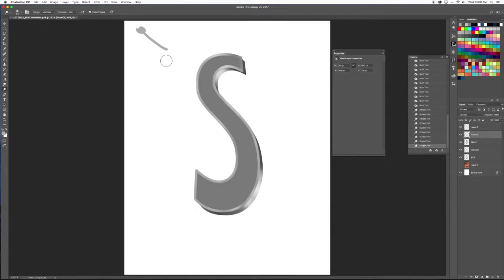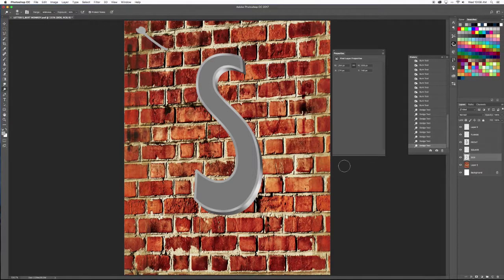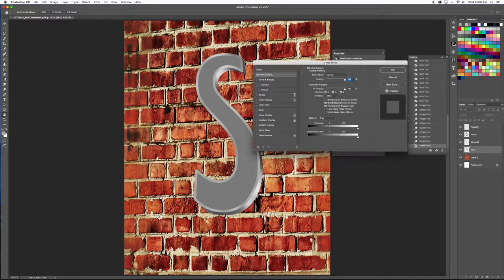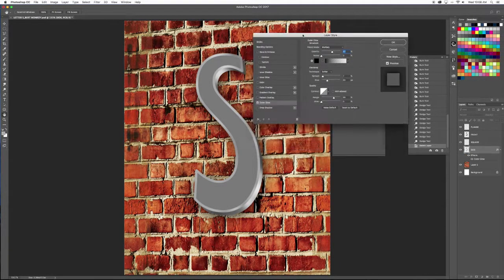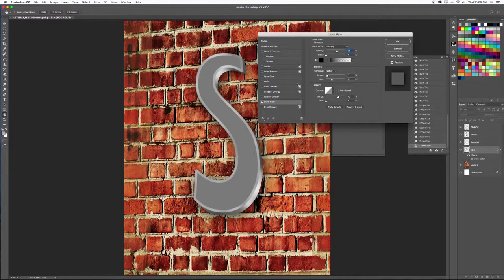All right, on the inside, before we even do that, let's do it the reverse way. Let's go to our side layer right here. I'm going to turn on my brick layer that I had there, and it doesn't look really convincing at all. It looks flat against a photograph of a brick. So let's fix that. First thing, I'm going to double click on that side layer, and I am going to put an outer glow on it. And you can already see it's helping set it off against that wall.